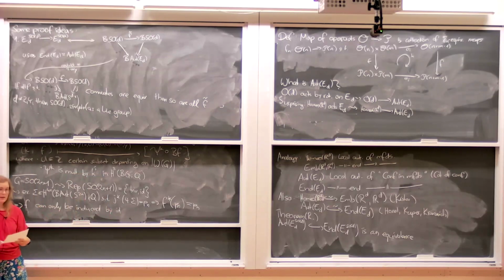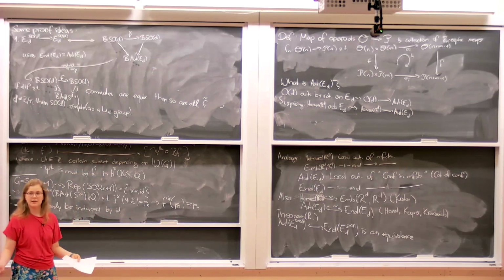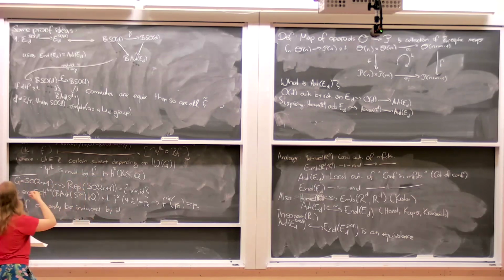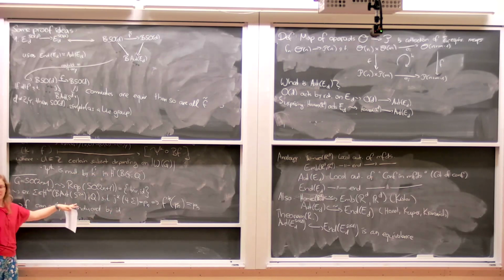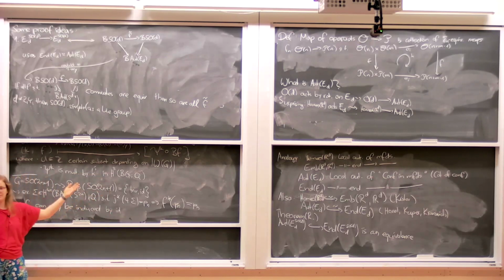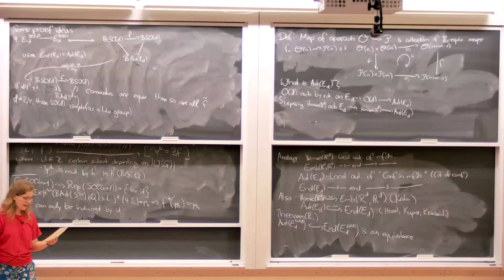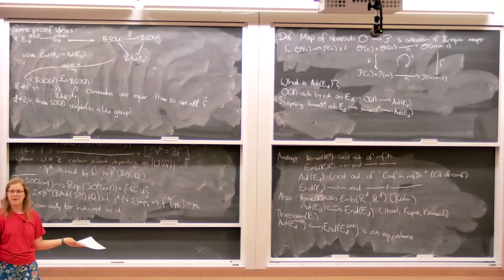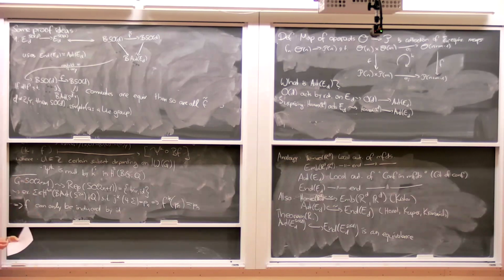Okay. Yeah. So for the other cases, if D is even and not 2 or 4, then there's a similar thing we can do. Instead, we look at the Euler class, not the nth Pontryagin class. It's very similar. And also, this group has 1 extra element, but yeah, it doesn't do much. If n is 2, then BSO2 is CP infinity. We can deal with those maps. They're not that hard. And then if n is 4, we have to do a bit more work, but not too much more. Yeah, that's my talk.